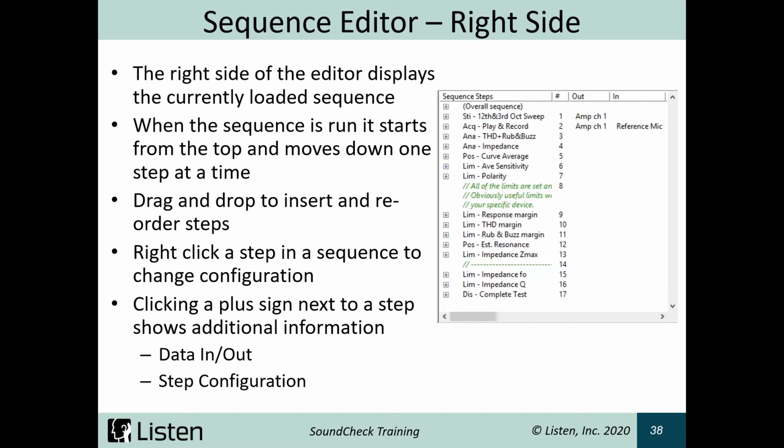Similar to double-clicking on overall sequence, each step also has some configuration we can change. If we right-click on a step, at the bottom there's an option to configure the step. We're not going to go over this too much, but this configuration is really powerful and I recommend looking into it. It'll allow jumping, branching, and looping. If I wanted to automate running my test 18 times to test a turntable in 180 degrees, I could right-click on these steps and say jump up to the beginning of the sequence, and then after n repetitions jump out of the loop and do something different.